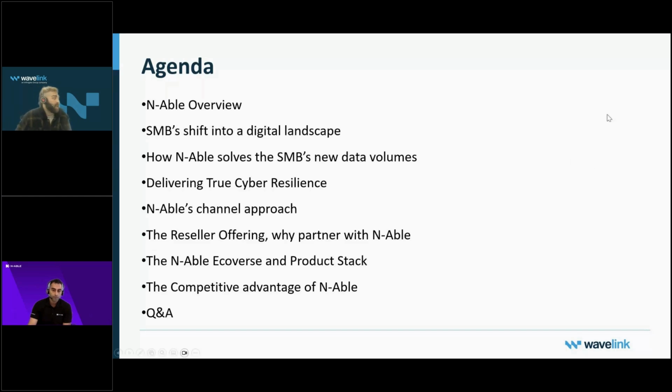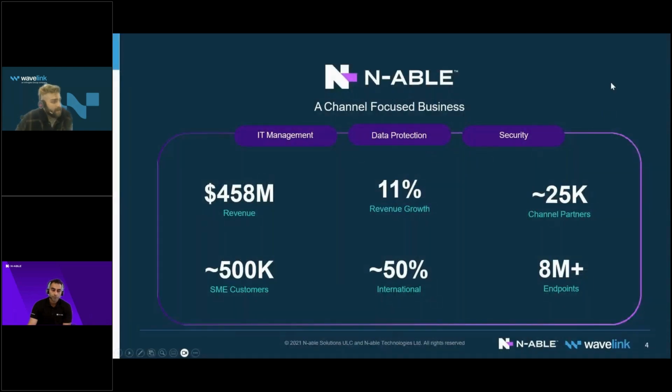Let's start with giving a snapshot of Enable to the audience. A lot of people in the managed services space know of Enable, but not so much in the end user space, which is one of the biggest reasons why we're doing this initiative in 2025. Enable is a global leader in remote monitoring and management, in backup and in security. Globally, our revenue is nearing $460 million. Unlike a lot of companies, our revenue is not heavily weighted towards North America. Half of our revenue is in North America, the other half is global. We have 25,000 partners that use our tools globally, and a very strong presence in Australia and New Zealand.